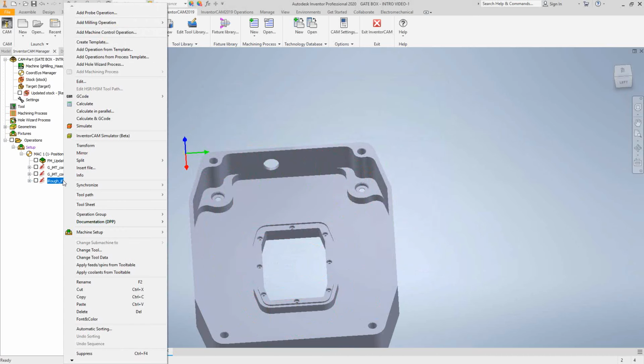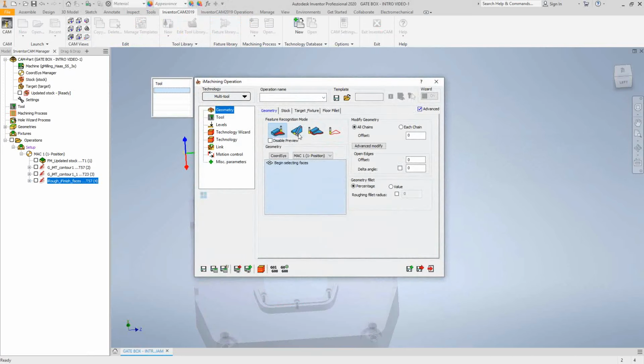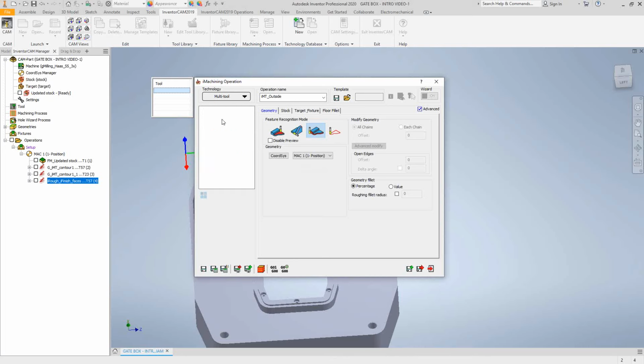Let's address the outside material. So I have my stock hidden at the moment, but there is a stock outside the part that needs to be removed. So let's go add 2D iMachining. And we'll use the third option. The third option is not actually asking you for any geometry. That is because that is everything on the outside of the part. So if we have a proper stock and target definition, we know how much material on the outside exists. All we have to do is let SolidCAM take a look at that and machine that for us.